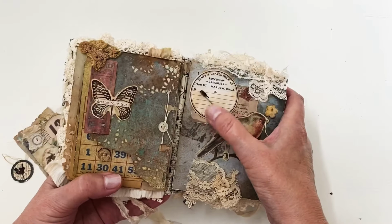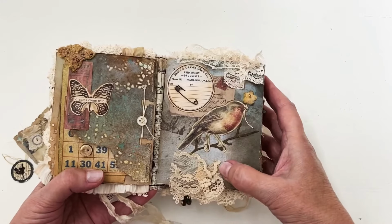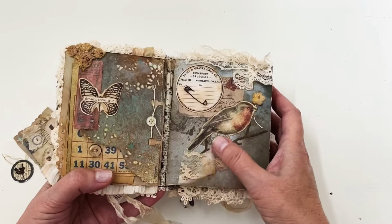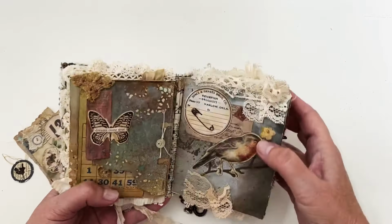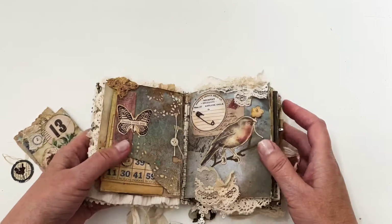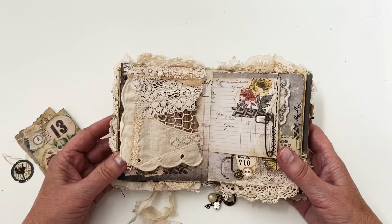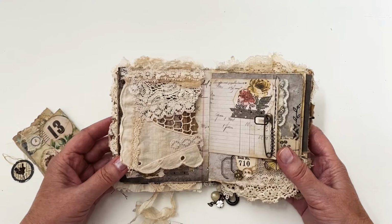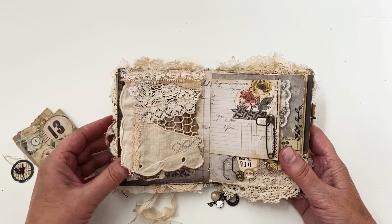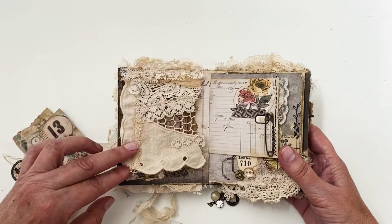Safety pin over here. All the safety pins I use are all old. And then a lot of layering, and this lace is stapled on, so you could take it off if you want. Most of them are stitched on. And then this flip up, I took several different little pieces of laces and linens and put together this little flip up, and I really like how it came out.